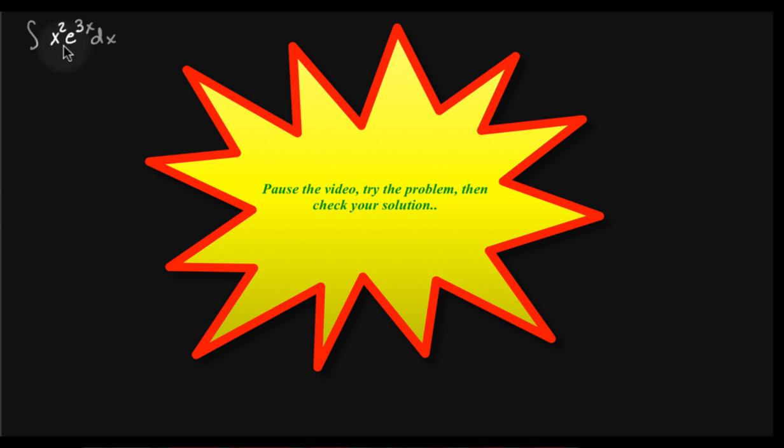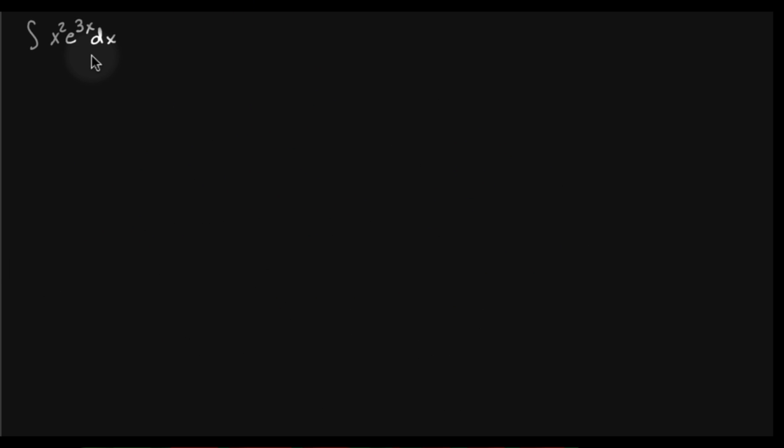Today we're going to be looking at this problem and trying to use the concept of integration by parts to solve it. Before you jump into integration by parts, you should always try u substitution. Typically, if there's one e, you let u equal the exponent, and the derivative of the exponent should be what's in front of you. Here, if you let u equal the exponent, the derivative of 3x is not x squared, so you cannot do u substitution. Next, we try integration by parts.